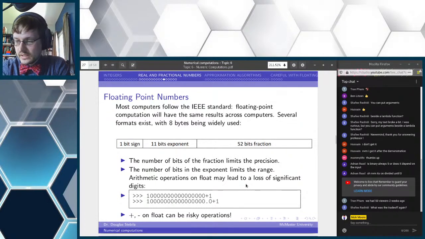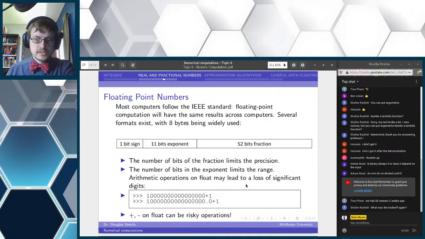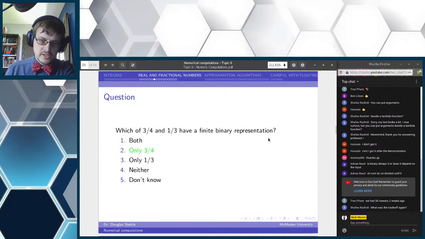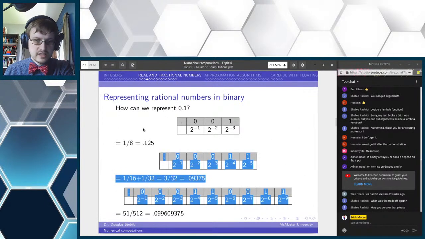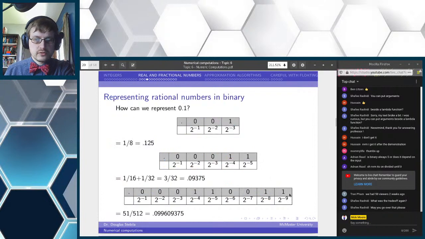What's the trade-off again? Good question. So think back to this bit here. The more bits that we threw at the fractional representation of the number, the more precision that we were able to achieve.